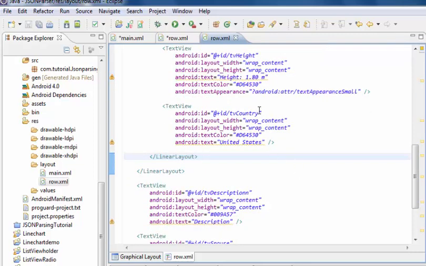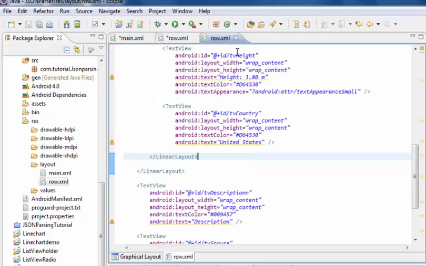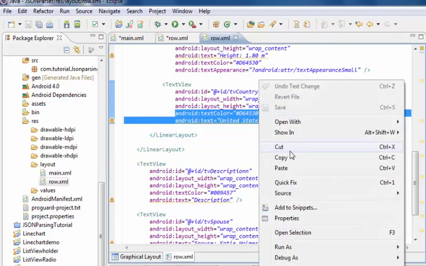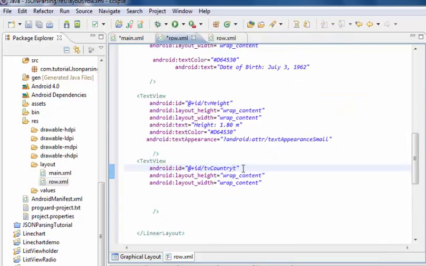And for the TextView having ID TV country, copy this code, text color.